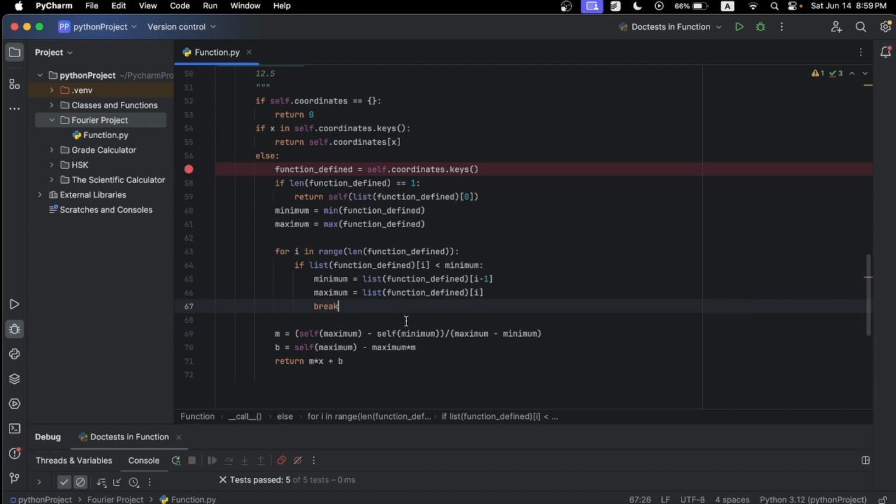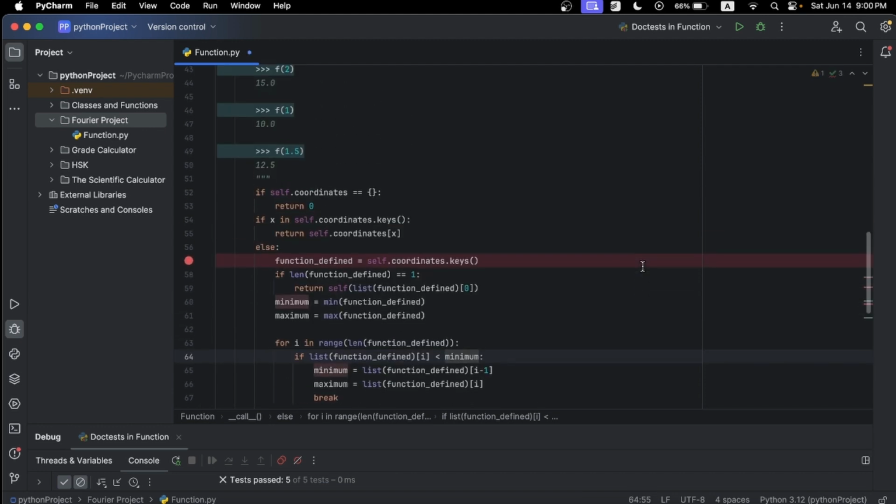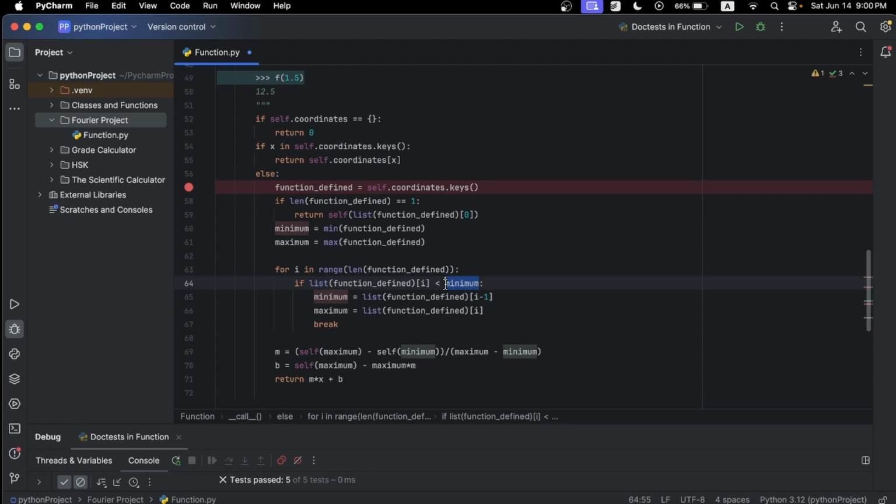Does this make sense for lists of 2? Or sorry, this should be x, not minimum. And it should be the other way around, huh? Okay, this should work. I think so, at least.